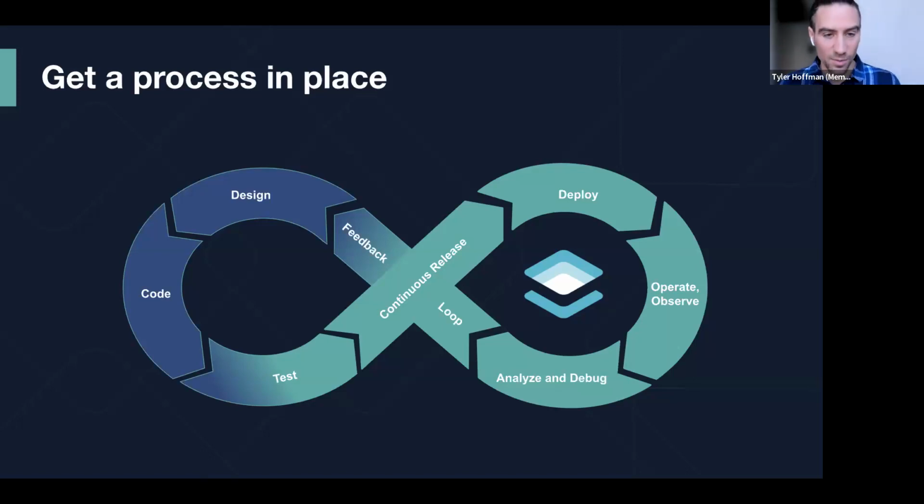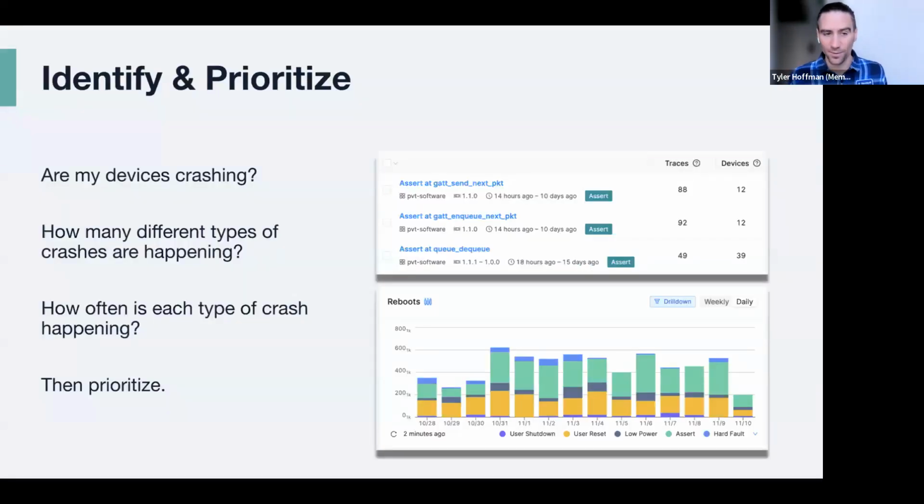And so at Memfault, how are we thinking about this exact wheel? How do you detect issues in the field, fix them, and then deploy them? First, you have to identify them. The first step to solving any crashing issues in the field is understanding whether these devices are crashing. Memfault's bread and butter is detecting these crashes in the field by hooking into fault handlers, capturing exceptions, or parsing logs. Are these devices crashing? How often? How many devices are impacted? How many customers are impacted? And then prioritizing those issues based on those counts.